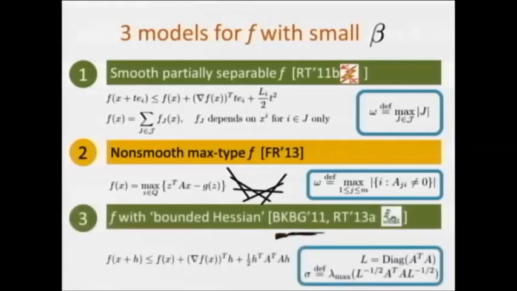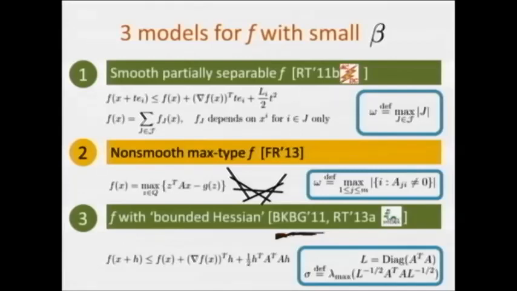Now, the third one, which I'll talk about, is functions with bounded Hessian. So these were, for instance, considered in the shotgun paper, or in the Hydra paper. So these are functions which kind of look like this. You have a global quadratic over-approximation with a constant Hessian everywhere. It doesn't mean that the original function is twice differentiable. It just says, you know, this is what's going on, right? I mean, there's just this over-approximation.